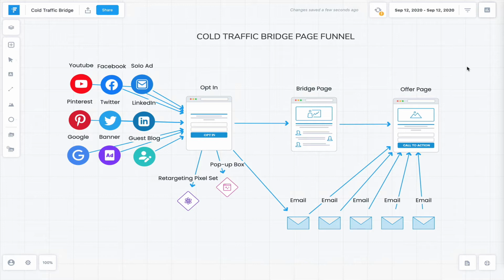What I'd like to do is walk through all the details of the funnel with you, answer a couple of questions along the way, and then of course you're free to download the PDF and use this as much as you want to in structuring your own funnel.